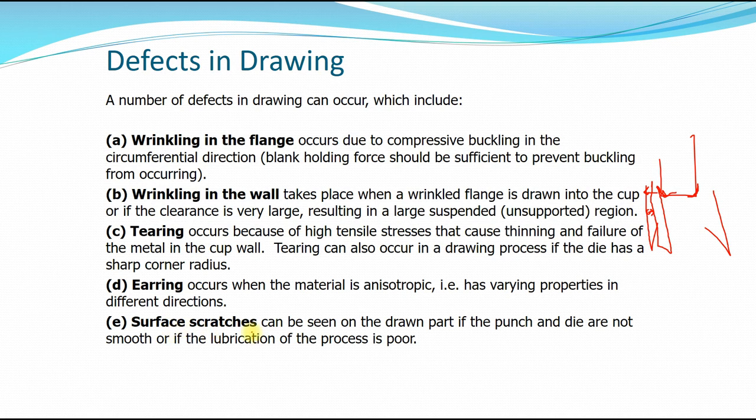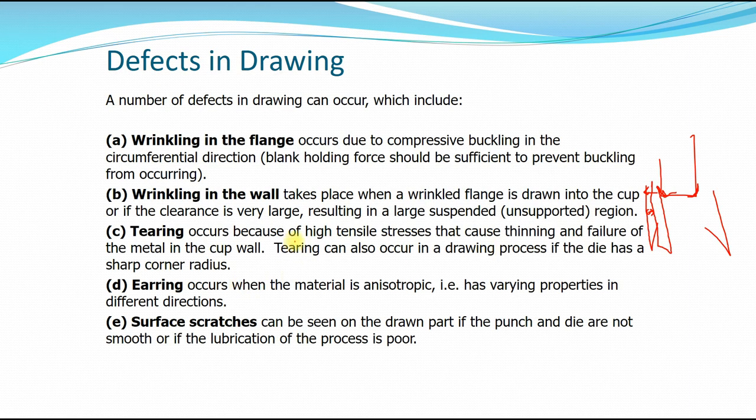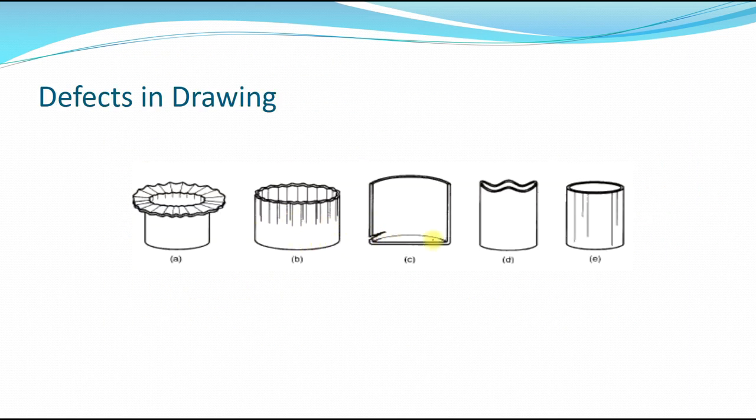And finally, surface scratches, which can be seen on the drawn part if the punch and die are not smooth or if the lubrication of the process is poor, as I mentioned earlier. So you can use some mineral oils or even some soap to assist with the drawing process. Okay, and this is some of the defects we just talked about. We have tearing in the flange, tearing, yielding, and wrinkling in the wall. Here, this is wrinkling in the wall, tearing, and this is yielding. And finally, we have the scratch here because of the poor lubrication.